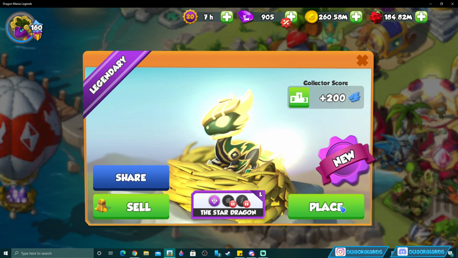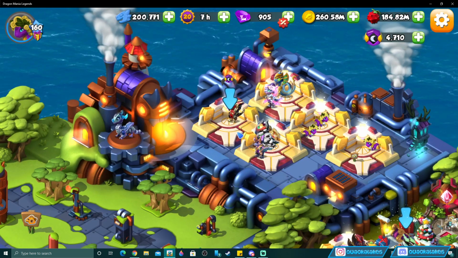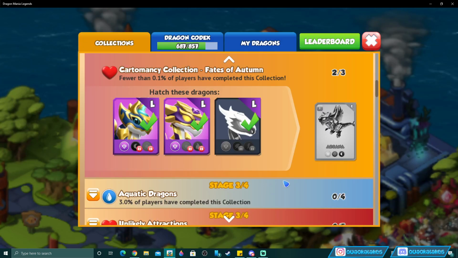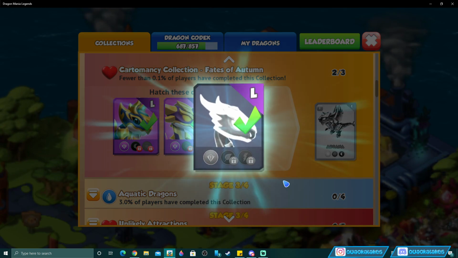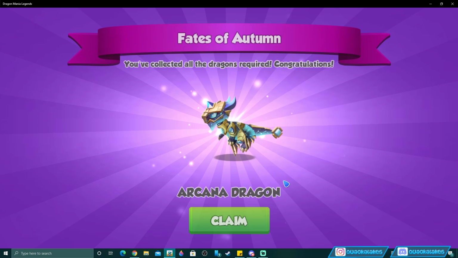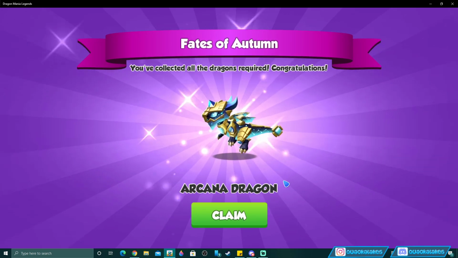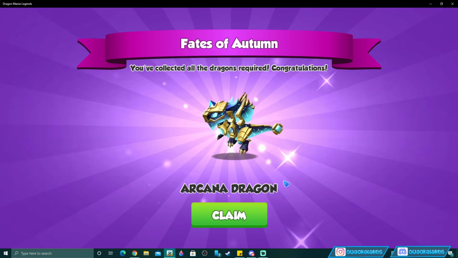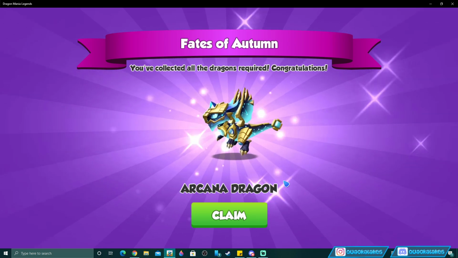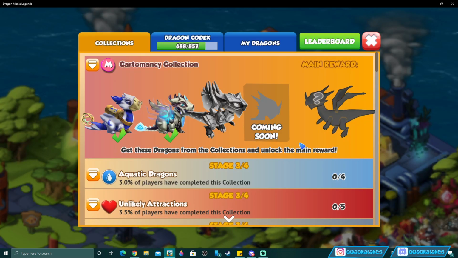I would say no, because plant plus energy can be useful, but it's not necessary for a team. But the main reason for getting him is for this Fates of Autumn collection, so we get him, and then we also unlock the new Arcana Dragon. So there we go, we have another new dragon to add, which is going to take us even closer to that 700 that we're after.